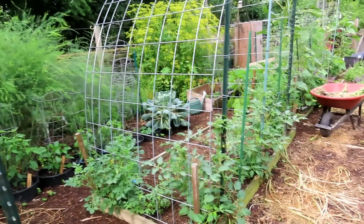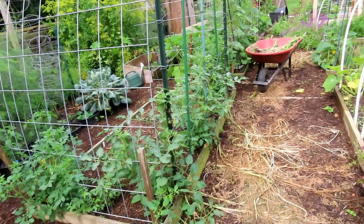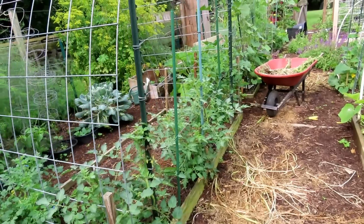I'll be doing a complete series on growing tomato plants. They're taking off, they're doing well. Just waiting for some of the tomatoes to form.